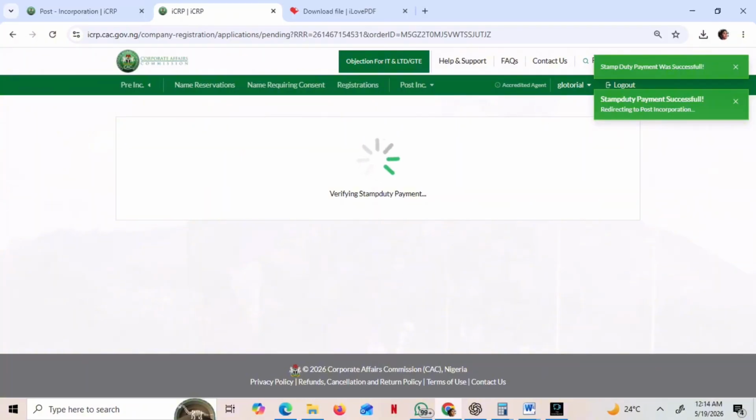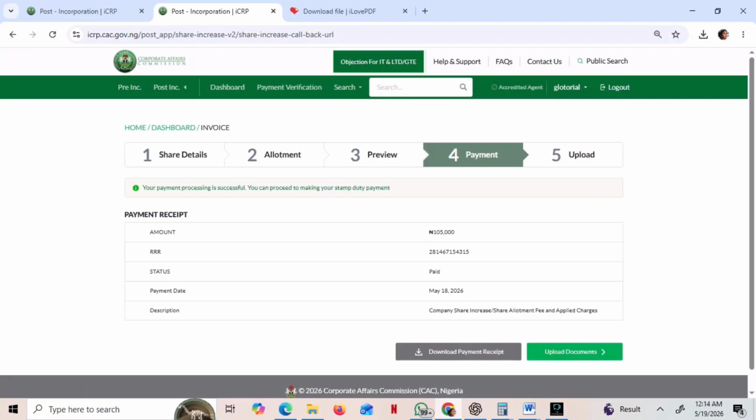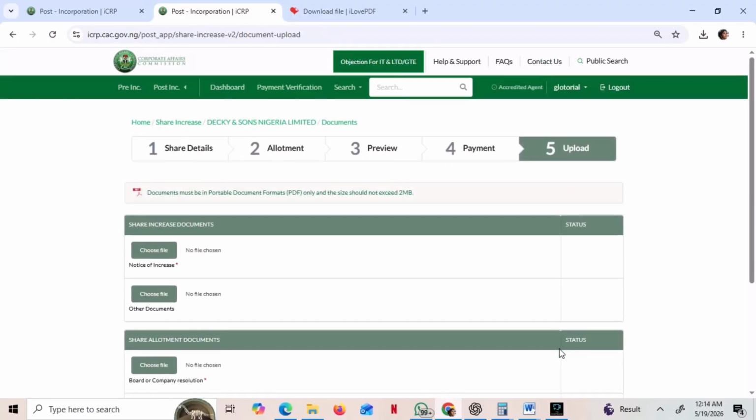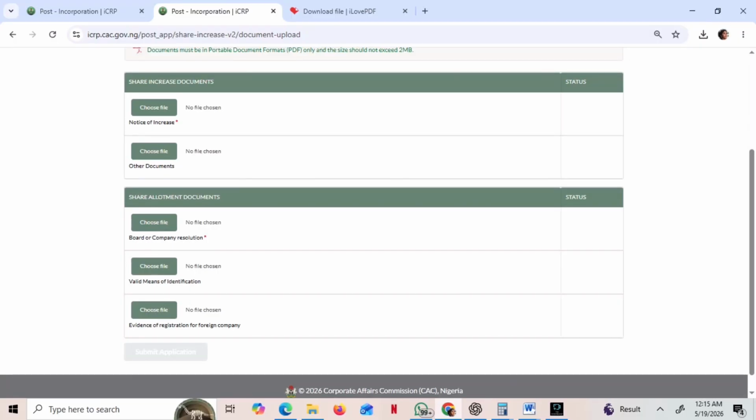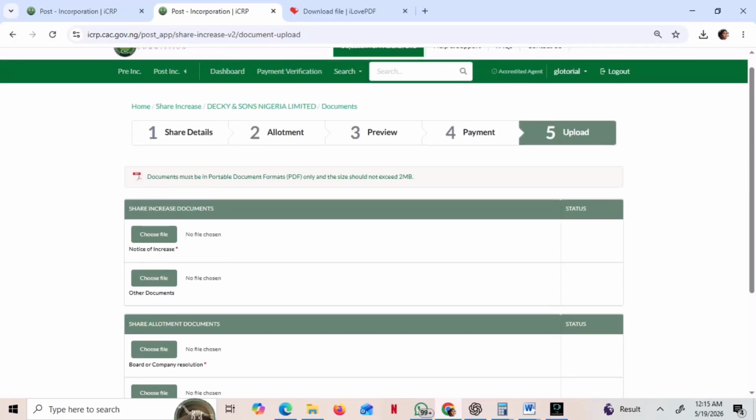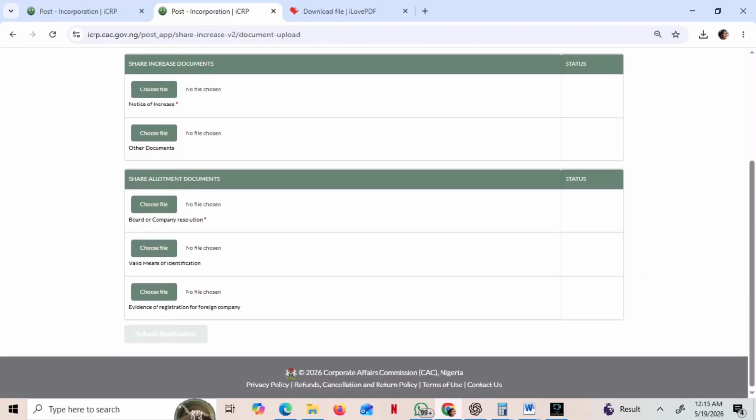So the informations, once you make your payment, of course you need to upload some documents. So if you don't have access to that document, please, if you are a member or you're under my mentorship, request for the document. In short, I don't want you to just mess up the application because you don't know how to draft it. So just request for it, and as time goes on, we are going to make the copies available so that you just download it whenever you want to as a member of the mentorship group.